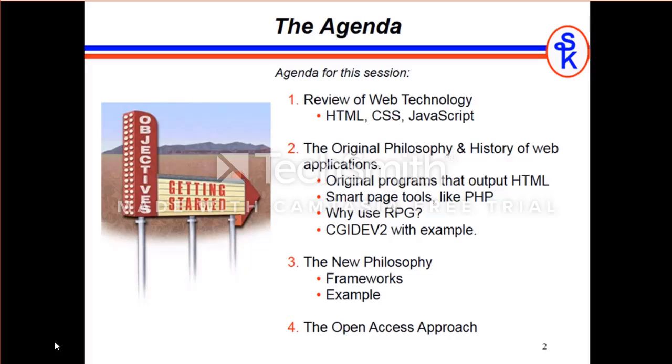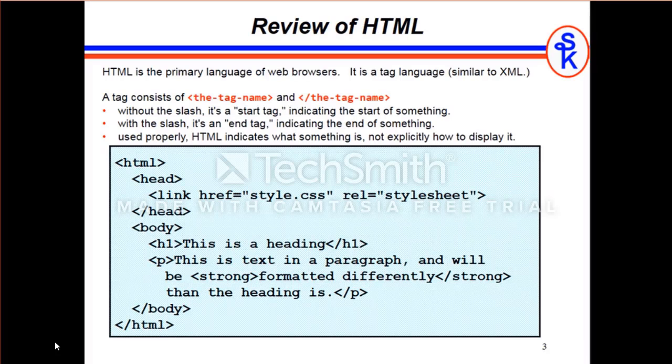And based on that, I want to talk about, first of all, is web development in RPG a good idea or not? And then I want to talk about the choices, which are, should I use a Web 1.0 type strategy or a Web 2.0 strategy or Open Access? So let's go ahead and get started.